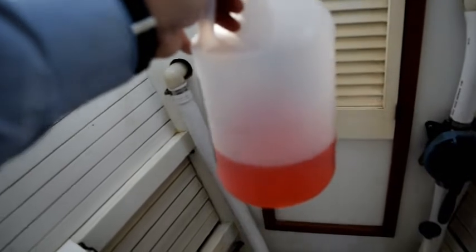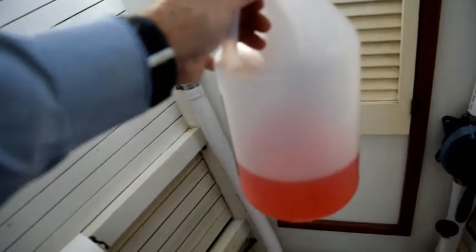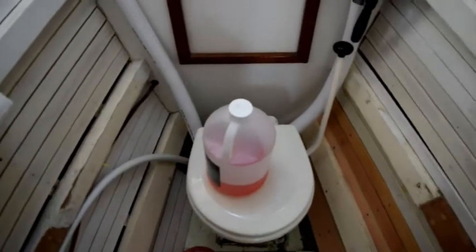All right, now I'm going to winterize the head. Here's the jug of antifreeze that I was using for the water system. You can see it took maybe a little less than 3 quarts of antifreeze to do my water system, and only about 20 minutes altogether, most of which was waiting for the pump to empty the tank. So what I'm going to do here is pump antifreeze through the head.